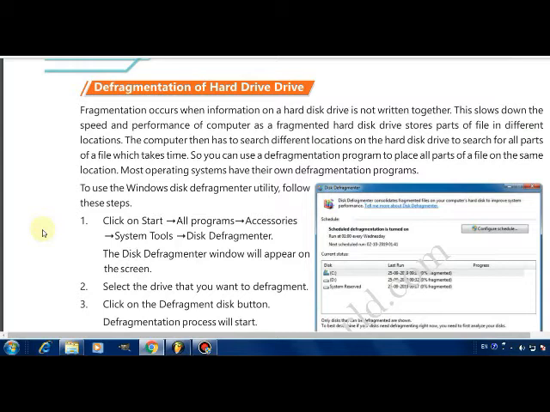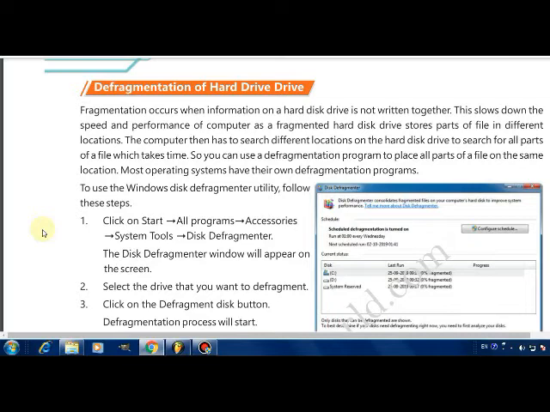Understand? So what is fragmentation? Fragmentation means that information on the hard disk is not written or assembled together. That is responsible for slowing down the speed and performance of the computer. Now let's see what defragmentation is.